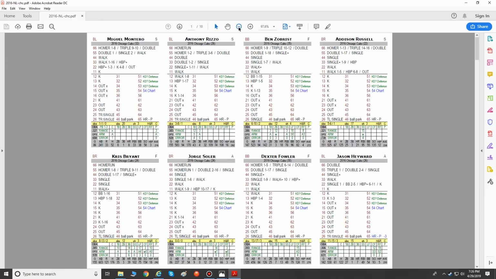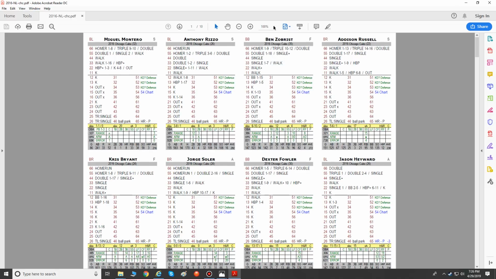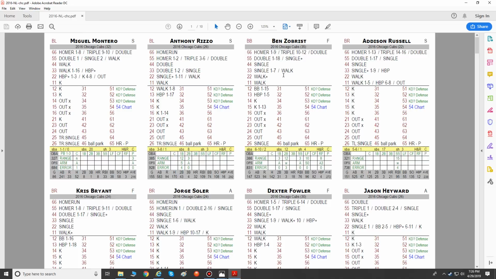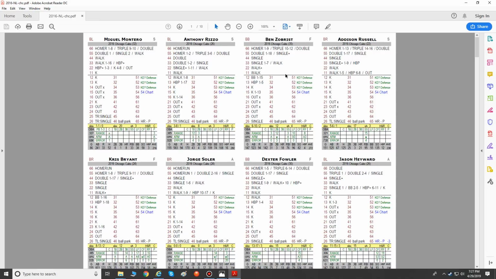So you always want to choose something that you think is good. I either use 100 or 125%. Based on the quality of the image you're working with, I look at both and determine, yep, 100% is going to work fine for this.